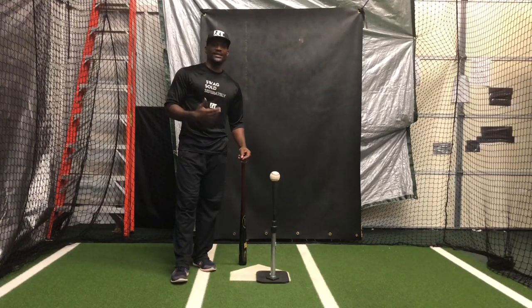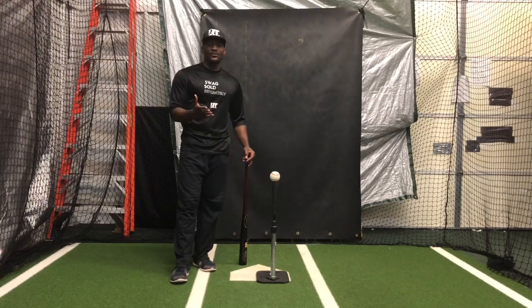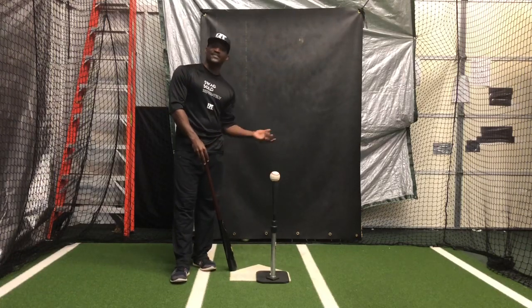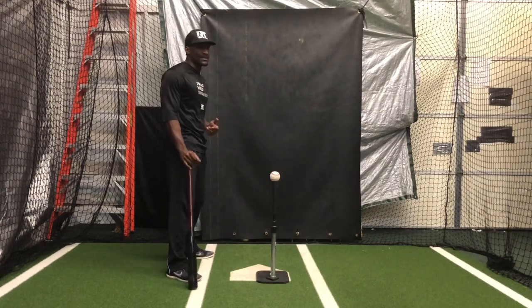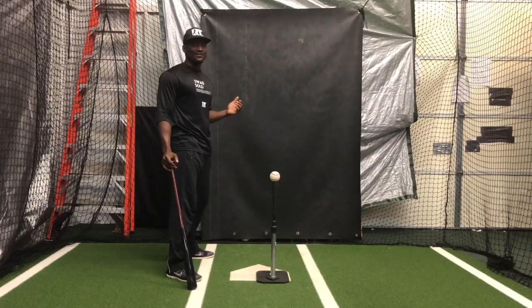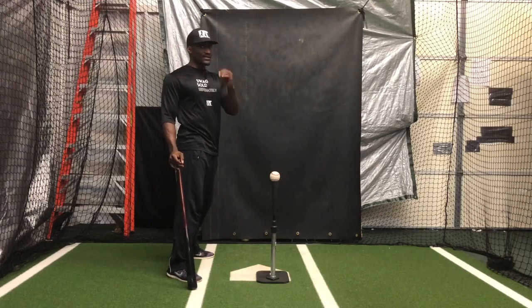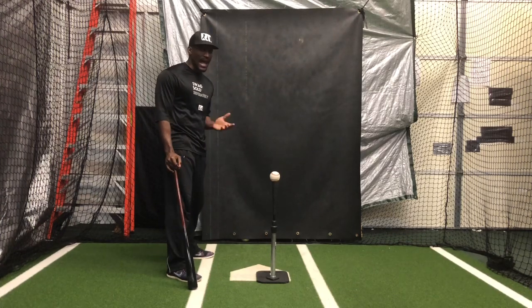My go-to is typically the knob, because of extension and getting through. I'm a firm believer in taking the knob through the baseball, and it goes into my hitting philosophy. But if that doesn't work, if they can't feel that rollover sensation, that top hand turning over, then I'll emphasize the top hand. There are so many ways you hear coaches talk about it: stay inside the baseball, hit through the inside of the ball, drive the ball to the backside part of the field. Just like we said before, if your focus is on the backside, the chances of you rolling over are greatly decreased, because nobody rolls over to the backside. Nobody talks about that. It doesn't happen, right?